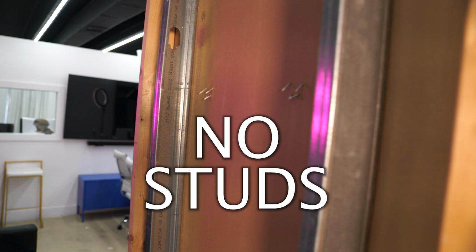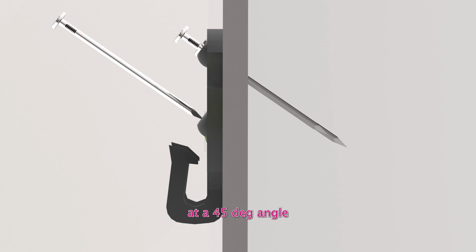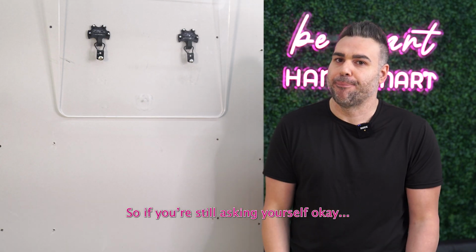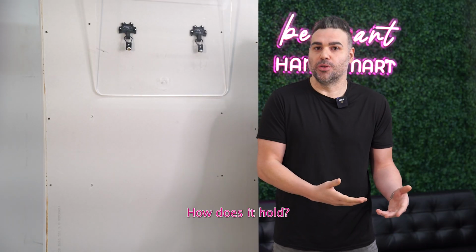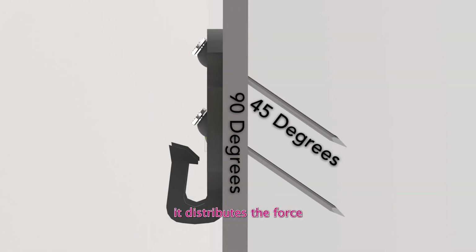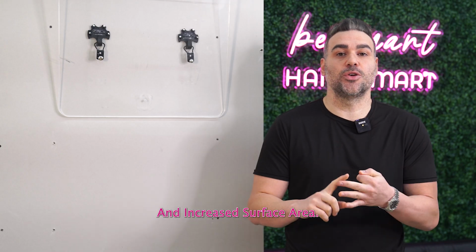There are no studs. The nails go right into the drywall at a 45-degree angle, which is supported by our patented design. So if you're still asking yourself, okay, but like how? How does it hold? How does it work? It's simple, physics. When the nails go in at a 45-degree angle, it distributes the force along the length of the nail more efficiently. Shear force distribution, load transmission, and increased surface area.